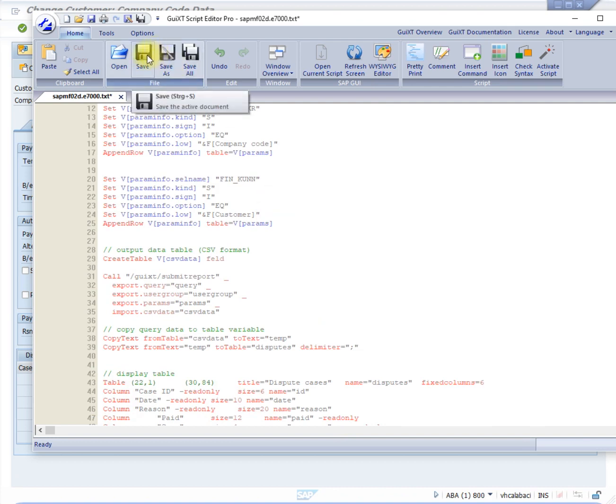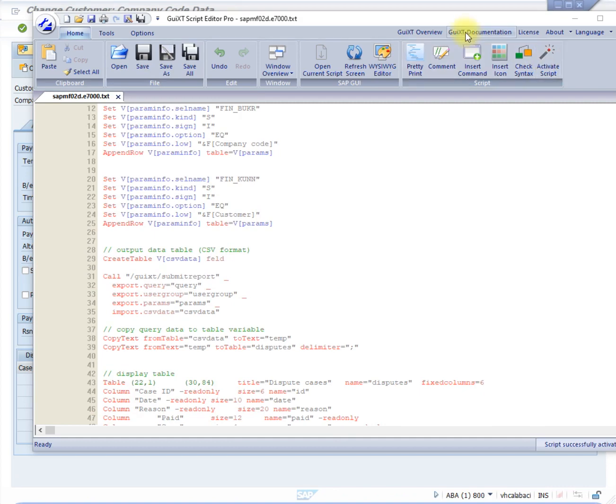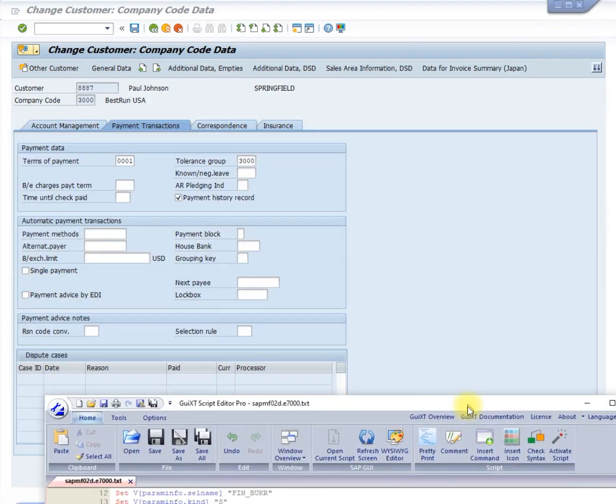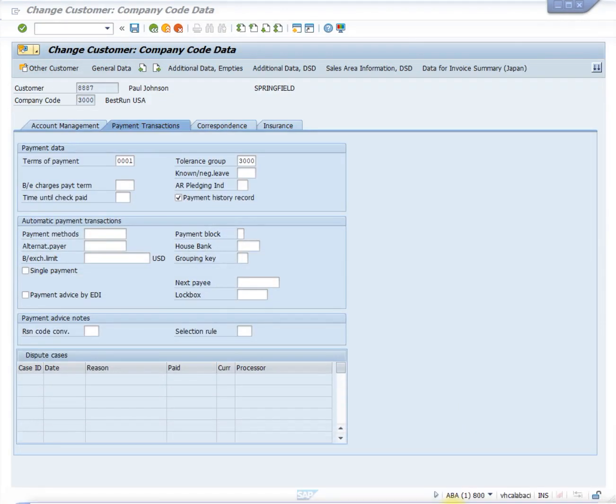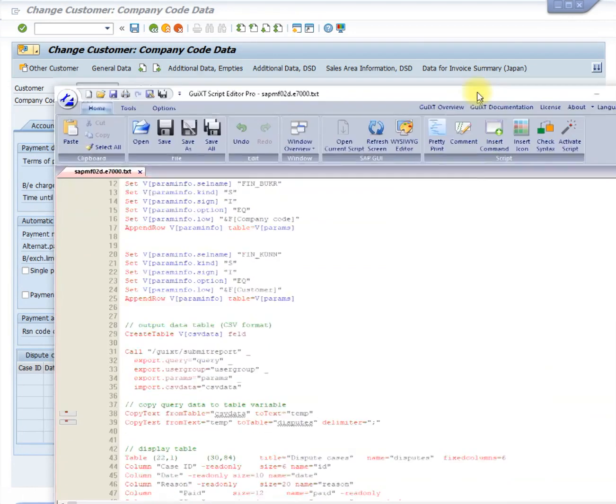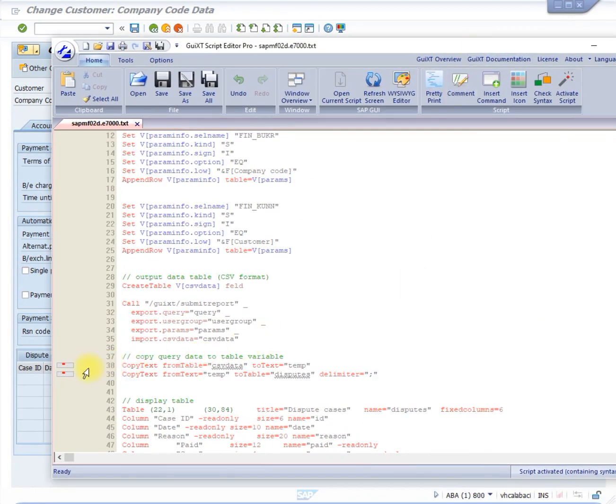Save, activate, and test. Nothing happened. In the script, we can see that again square brackets and V's are missing in from table and to table.